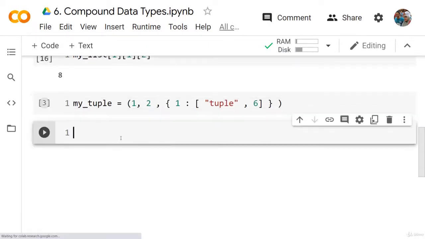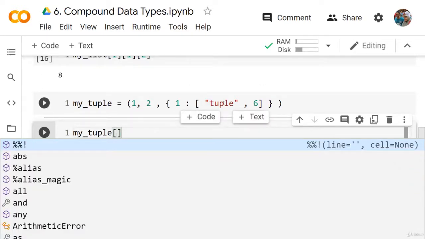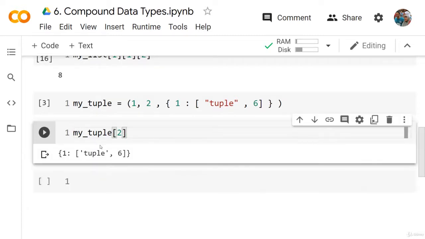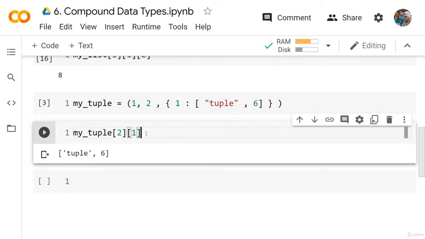For the tuple, let's have another exercise here also. So let's say we want to access this tuple, right? This is a string. So we'll just write 2. Why 2? Because this is index number 0, index number 1, and then this complete dictionary is index number 2. Now we have access to this specific dictionary. If we want to access the values for this specific key, we need to index using the key. So we will have myTuple 2, 1. Now we have access to this inner list. Now in order to access tuple, we will just write here 0.